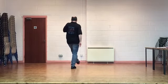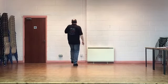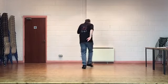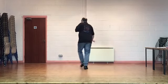Step, brush, brush, brush. Step with a kick, back with a touch. Side, behind, side, cross. Side together, toe strut. Side, behind, side, cross. Rock, turn, do it again.